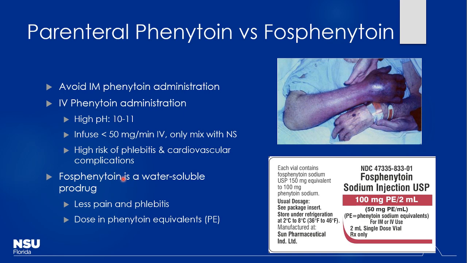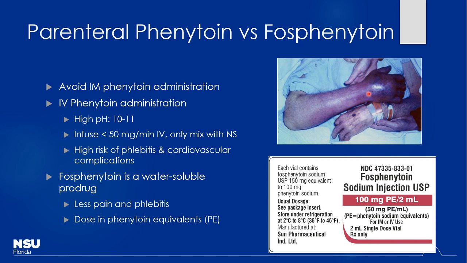Okay, so there's another version of phenytoin called phosphenytoin. Now, phenytoin itself doesn't like to go into solution very well, and in order to get it into an IV preparation, we have to put it with a lot of different types of alcohols. We have to put it at a pH of 11, and that can be very, very bad in terms of its effects on the veins. So this is another case where it can be a very strong vesicant, right? We talked about that with chemo drugs last semester, where things that extravasate can cause severe tissue injury. And here's an example of what they call purple glove syndrome. This would be a case where phenytoin extravasated out of a vein and caused severe tissue necrosis, just because the stuff is so harsh in terms of all the different compounds in there. Also, you can't give it IM because it causes similar tissue injury there.